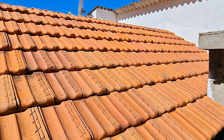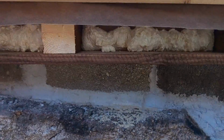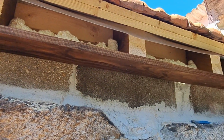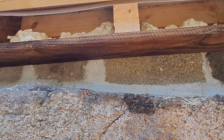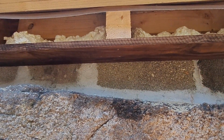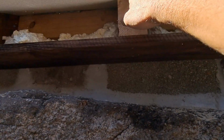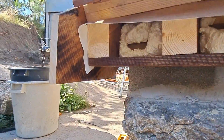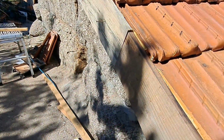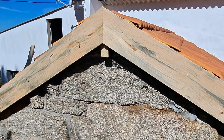Now our tiles are on. It's looking good. I have put on what will be our soffit board, foam just along the top of it. We will be rendering up underneath it over the blockwork. Next bits I need to measure is the soffit going on here, which eventually the guttering will go on to. And I've also started cutting out the barges, just temporary, to see how it will look.